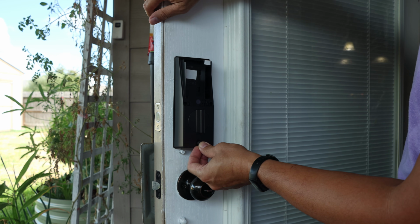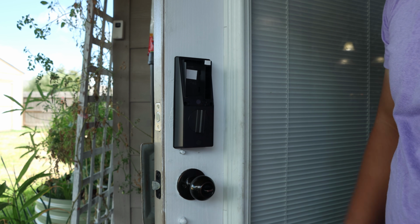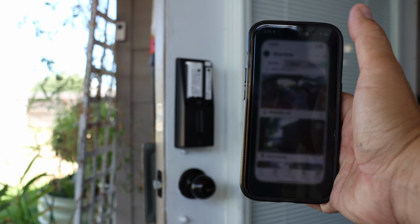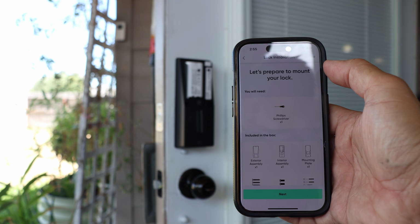And on the bottom screw hole, you can push in the rubber screw cap. Test the thumb turn, making sure it works. And to set up, insert the backup battery and then the main one. Open up the Wyze app, plus sign to add device, home, and we have the Wyze Palm Lock.